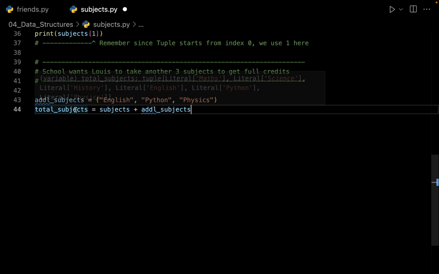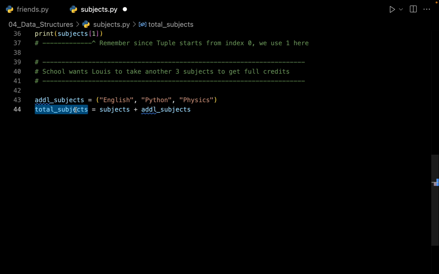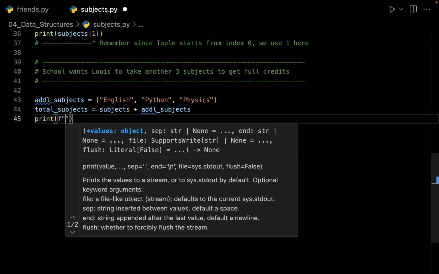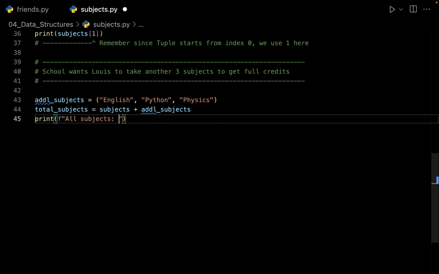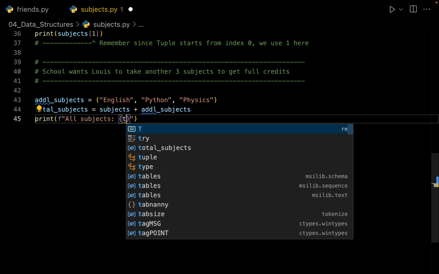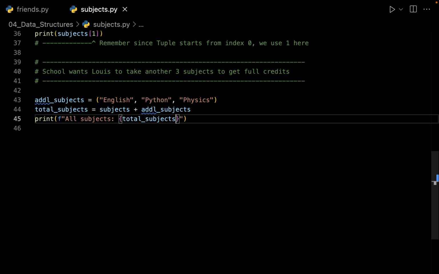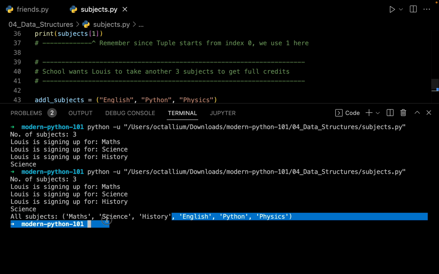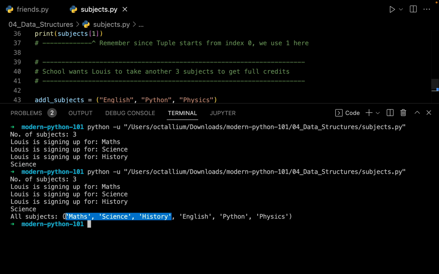So now we have a new tuple which has all of the subjects together. We can also try and print it out. So here let me just say that my all subjects would be my tuple of total subjects. Let us run it, and here we have the output. You can see we have English, Python and physics at the back, and also we have maths, science and history. So this is our newly created tuple.